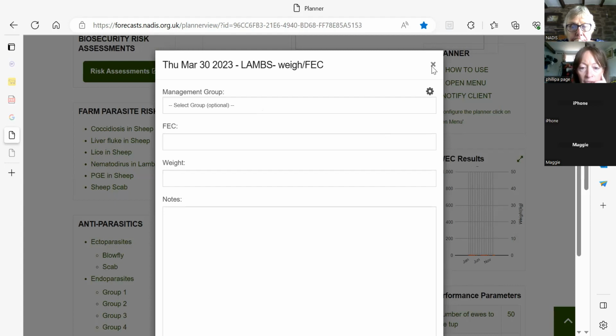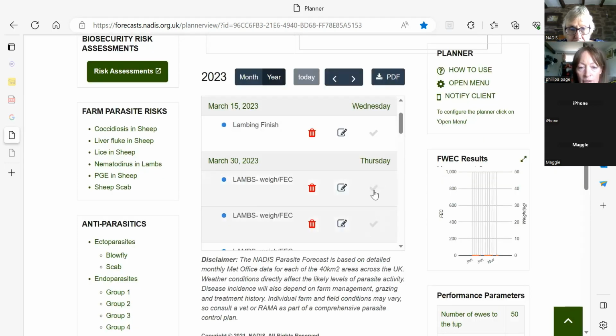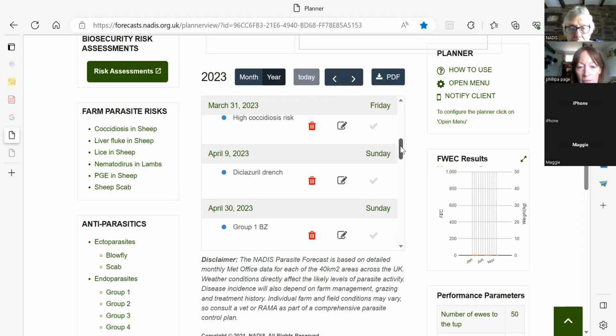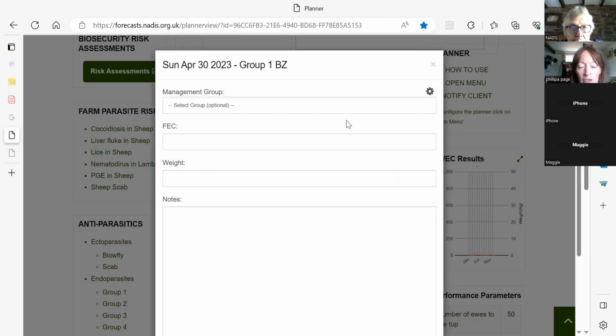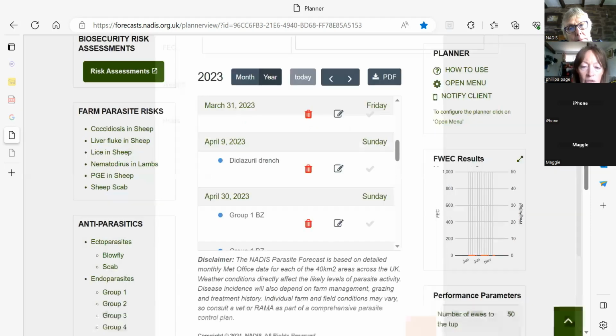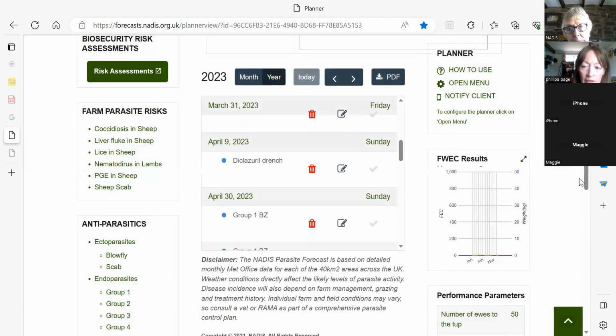Yeah. And then that all gets put onto this list version of the yearly calendar and when they do each thing. So you might make a note for group B1, you might want to say, use fecal egg count reduction test this year, yes, next year, in your notes or something. So all that conversation, anything that you've had, you can come back on here and stick it against that intervention.